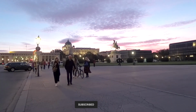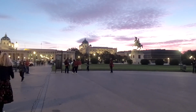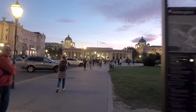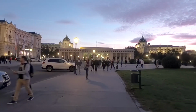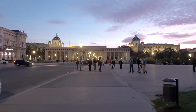In front of you, you can see the Ausserberg Tor. It is located between Heldenplatz, Heroes Square, and the Ringstrasse, and is also called Heldentor. The two buildings with the wonderful domes which you can see are the Museum of Art History and the Natural History Museum. It is one of the most important natural history museums worldwide.